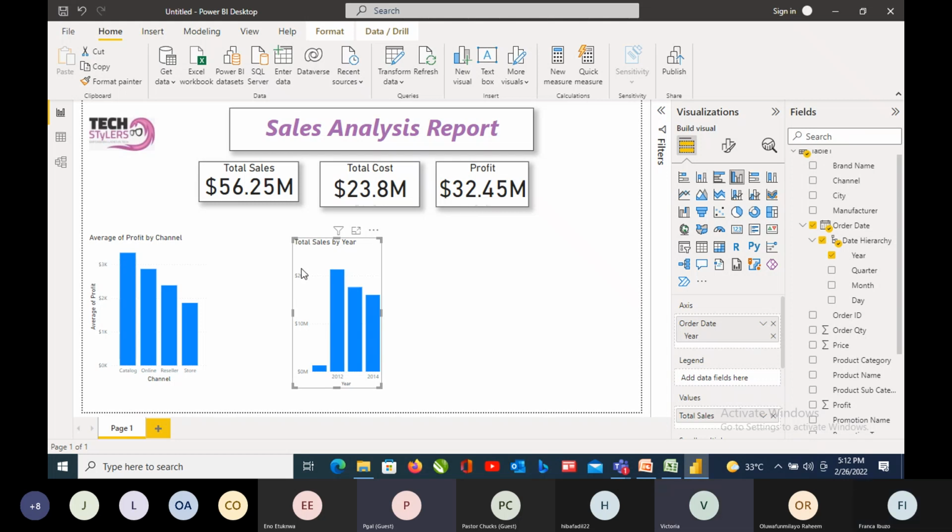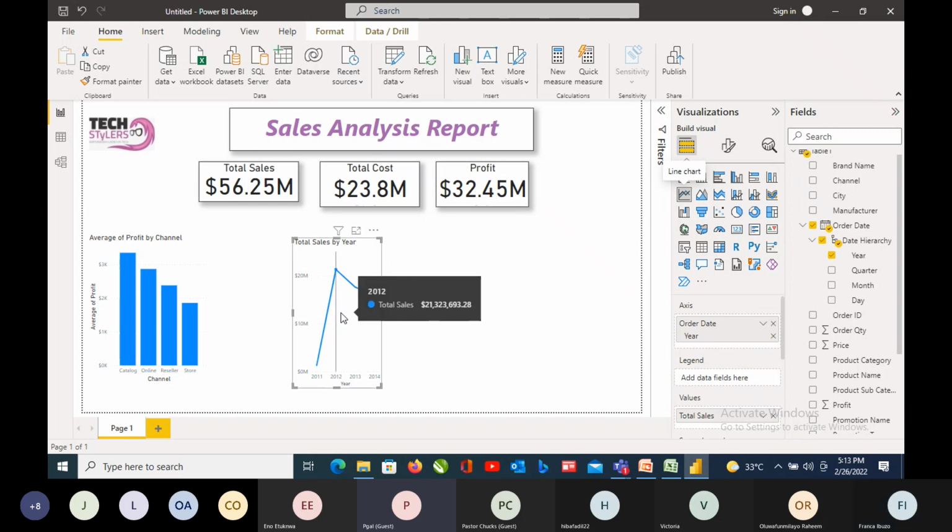I would like to ask, how do we know what type of chart to use for our data? Yeah, that's why I said it's really up to you. It depends on what exactly you're looking at. Like if you're using dates or trends, you could use a line chart. It depends on the data, the report you want, the visual you want. You can use a line chart for trends.